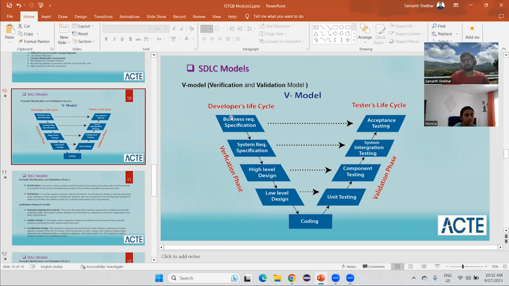It is part of the planning phase in the SDLC. Then this is the designing phase, and here the development phase. Then we have this testing phase. I know it is a bit confusing, but you just need to understand. Let me just show you in a better way.